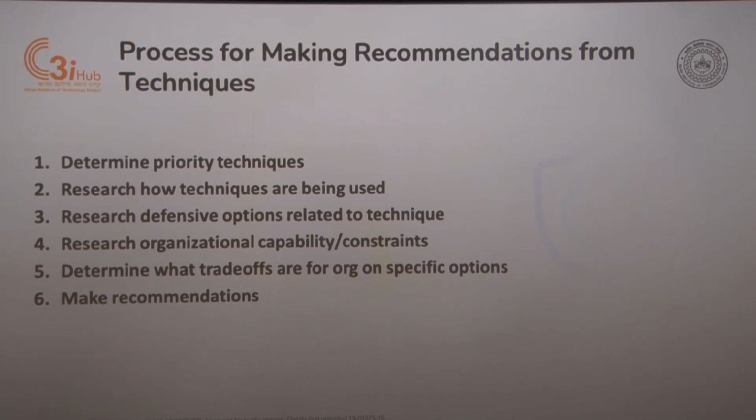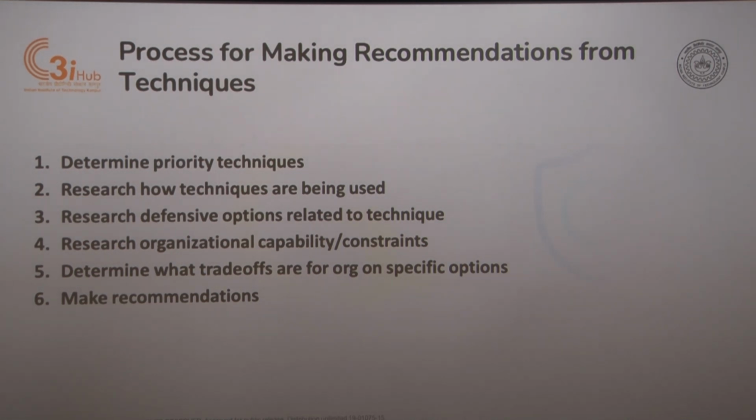As usual, like we saw in mapping TTPs from a threat report or raw data, for making a defensive recommendation there are various steps which we usually follow, which start with determining priority techniques. Out of all extracted TTPs, not all are equal. Some TTPs might be more dangerous, like a TTP related to credential access is more crucial than, I should not say, but in some specific cases, any defense evasion methods. So there will be a priority among the whole set of TTPs extracted from the attack incidents, and once we have a list of TTPs, we will prioritize which one to look at first.